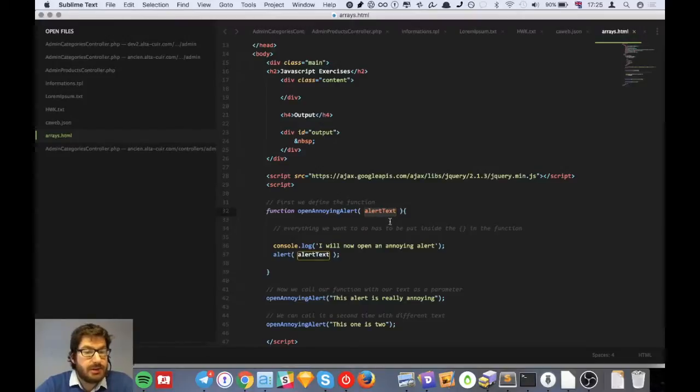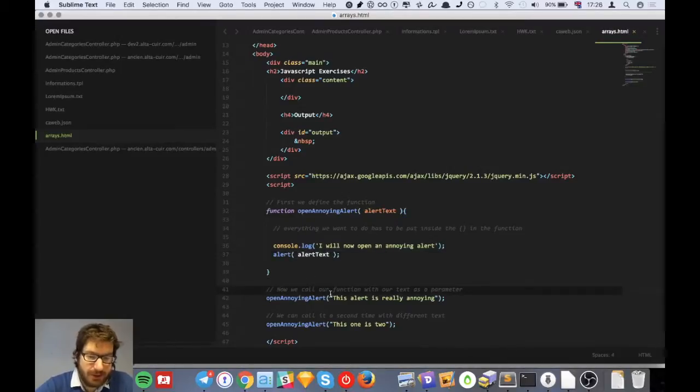So this parameter is called alert text, and whatever you put here, every time you use it within the function, it will refer back to whatever value was passed through the function. So this is like a variable, but it's just scoped to within the function, basically. It's called a parameter. So in this case, whatever we pass into the parentheses, the brackets after our function, it will, first of all, echo I will now open an annoying alert to the console, and then it will open an alert with that text inside.